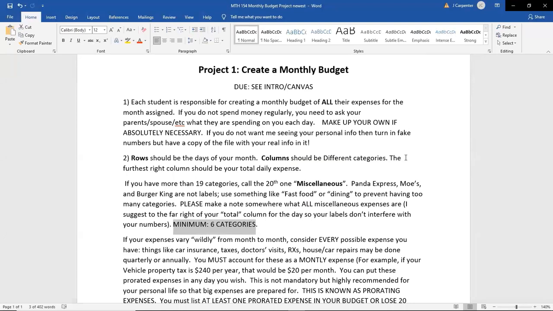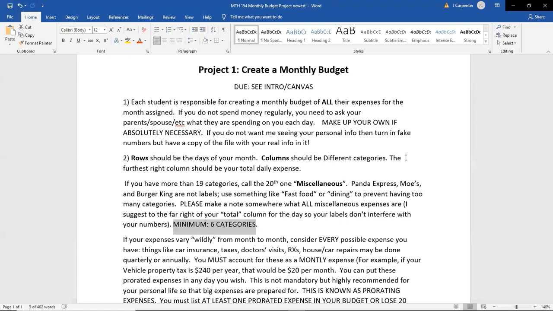Again, I have no judgment here at all. We are all in different financial positions. And I really do not care about your expense portfolio, your monthly budget, any of that stuff. I just want you to use this for your personal growth. And when you're done with this course, months from now, years from now, if you don't want to use this exact format of an Excel spreadsheet for your budget, go online and find a website that has something that could be helpful. There are a bunch of different budgeting websites out there, and I'm not going to advertise for any of them at this moment, but I'm pretty sure Google could find you one pretty easily, one or two or three or four.